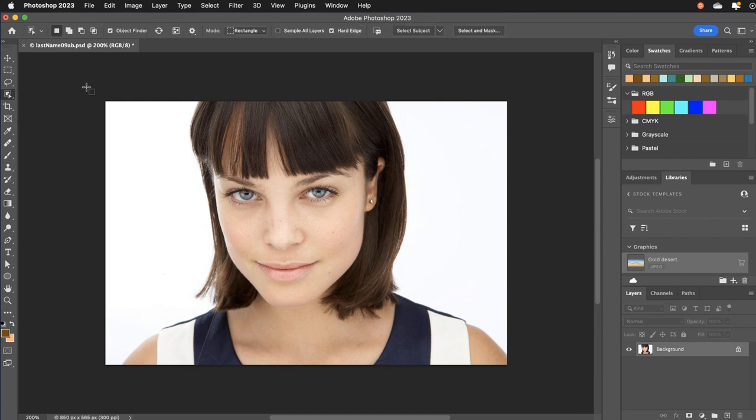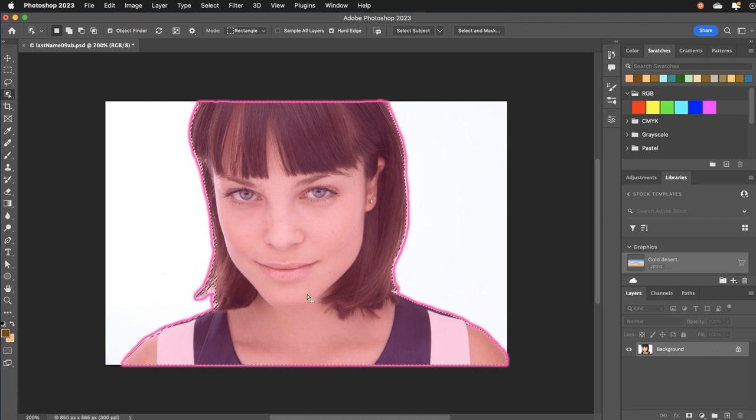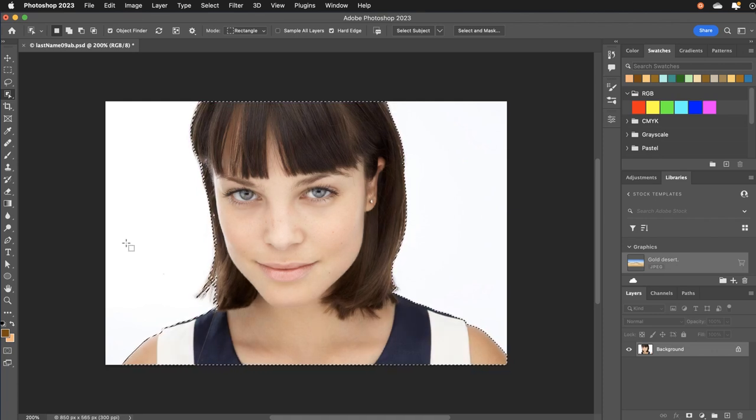You can either drag across the subject, or I believe you can click inside and drag within it. I'm just going to drag across the whole thing because we've got this very distinct white background, so it should be fairly easy for it to pick it out. And it may take a few seconds, and there we go. It's established a selection based on what it calculated as the foreground object.